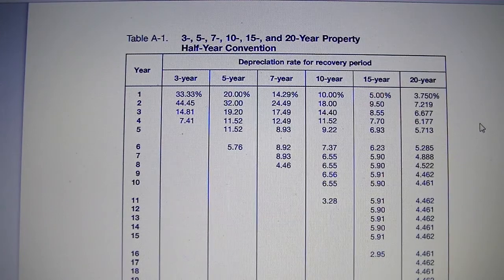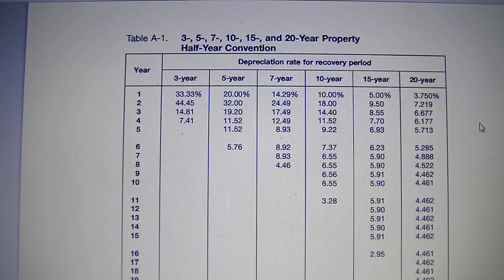The latest version out there is 2019, so that's what we use. But you could check, by the time you are filing your depreciation, for the latest version they have out there.